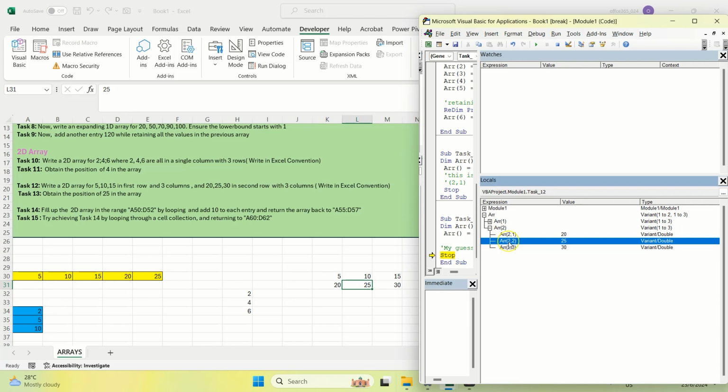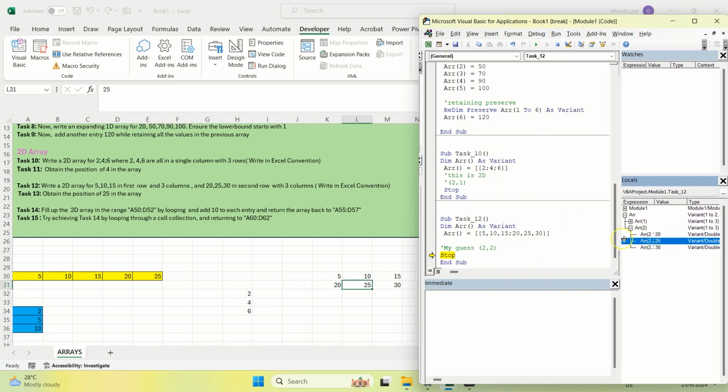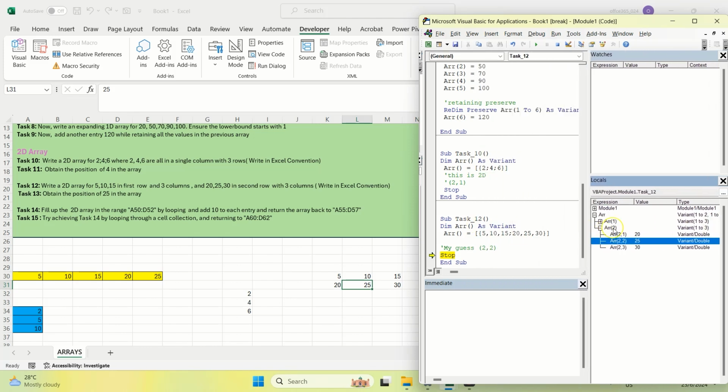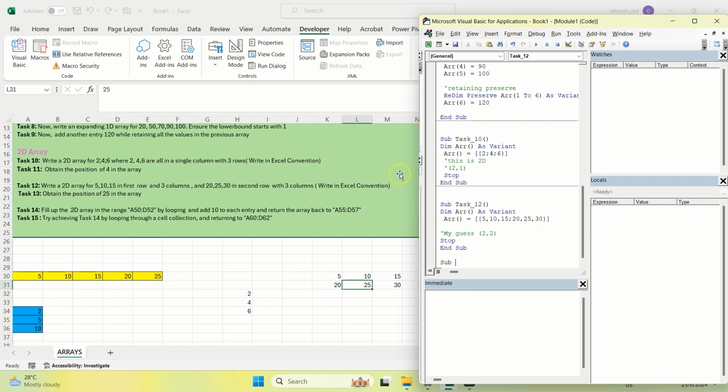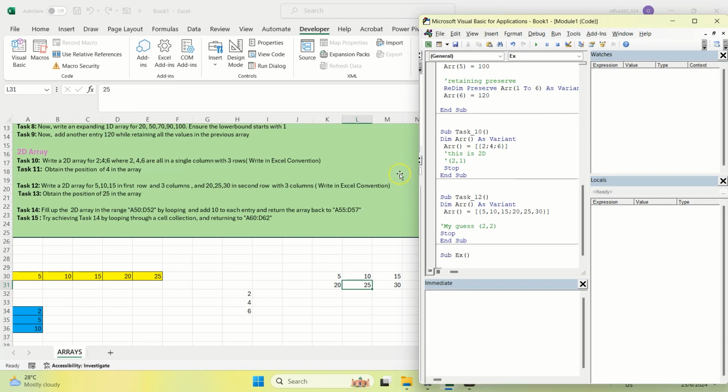Okay, so remember that the first one in a 2D array is the row positioning and the column positioning. We've gone through this. So in a 1D array, if you are writing a 1D, then it's only going to show you in one dimension, R1, R2, R3. So for example, I'm just going to say sub example. This is nothing to do with the question, but I have to just clarify this.